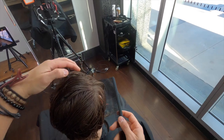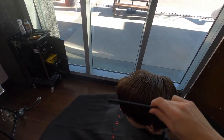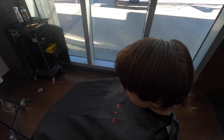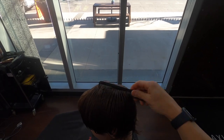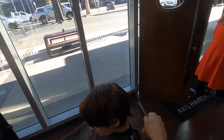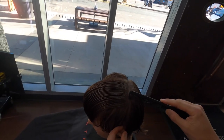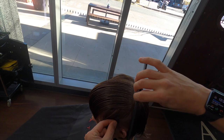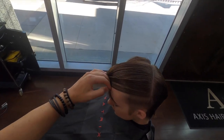Now we're up to the top. So when I'm working on the top, one of the things I do, people say, like, when I'm training them, hairdressers often ask me, where is it you know how to part the hair at the top? Is it just to, you know, to the ear? Well, not really. So when I comb Maddie's hair to the side, can you see what's happening? Like, that's how we know that hair grows in the back, that hair grows in the front. And if I did it right, that should go right on where our section is.